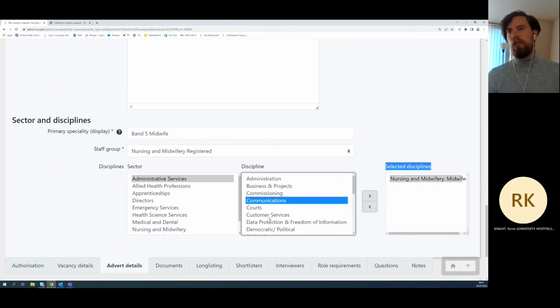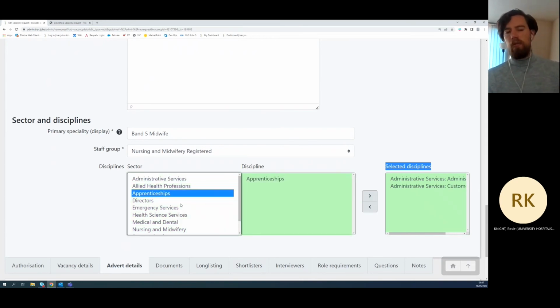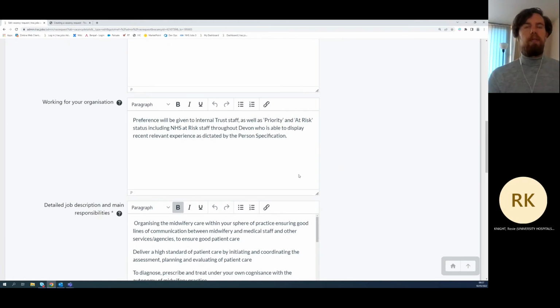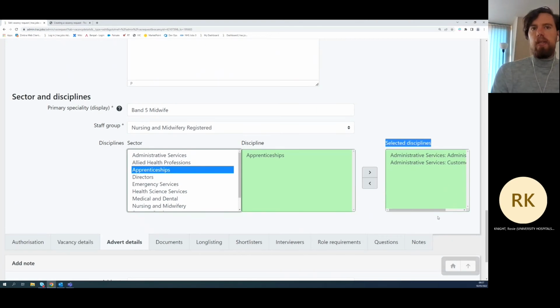So when you're doing this, just think about what a candidate might have selected if they were potentially interested in work in your area. And what you can also do is you can select multiple disciplines. So don't be afraid to go through and add more if you're not sure. You can always go through and put them into different sectors here. So the more you add, obviously, the more job alerts emails you'll be sending out through the system automatically. And that's what that part of the system impacts. It won't impact things like the job title and how that's displayed. So just be aware of that. Okay, so that's the sectors and the disciplines.